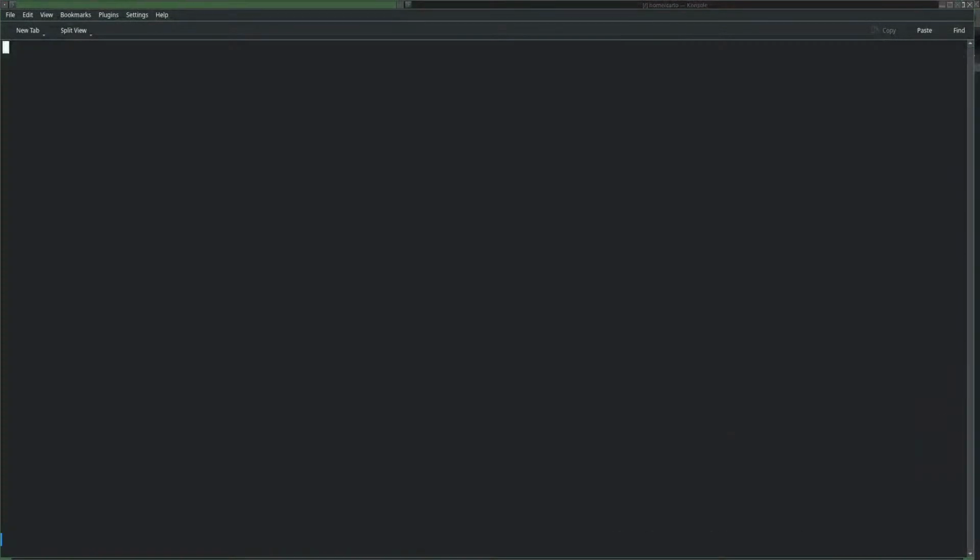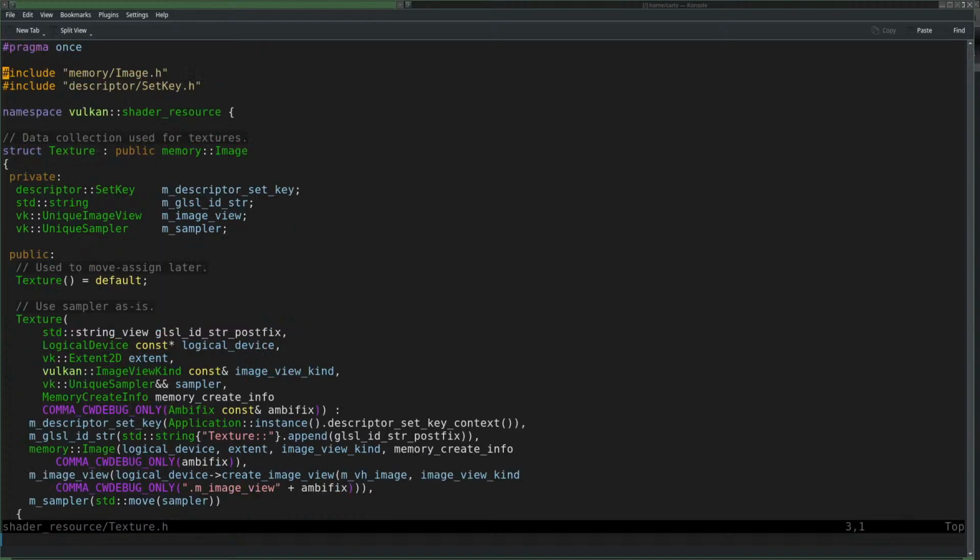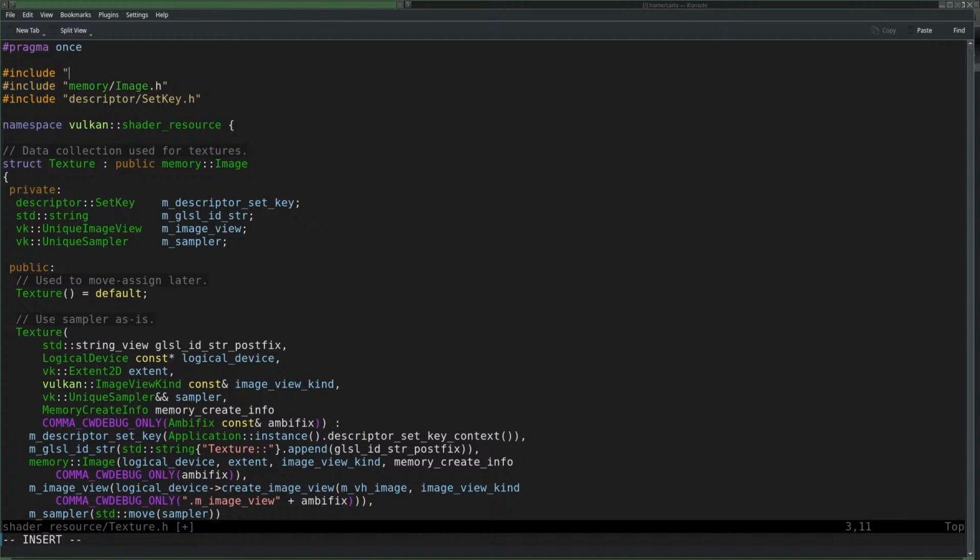I need a header for the application now. Horrible typos. I'm super scared that if I add a monster header like this to another header, that can't be right, you know. You can't include application.h in a random header file, texture.h.